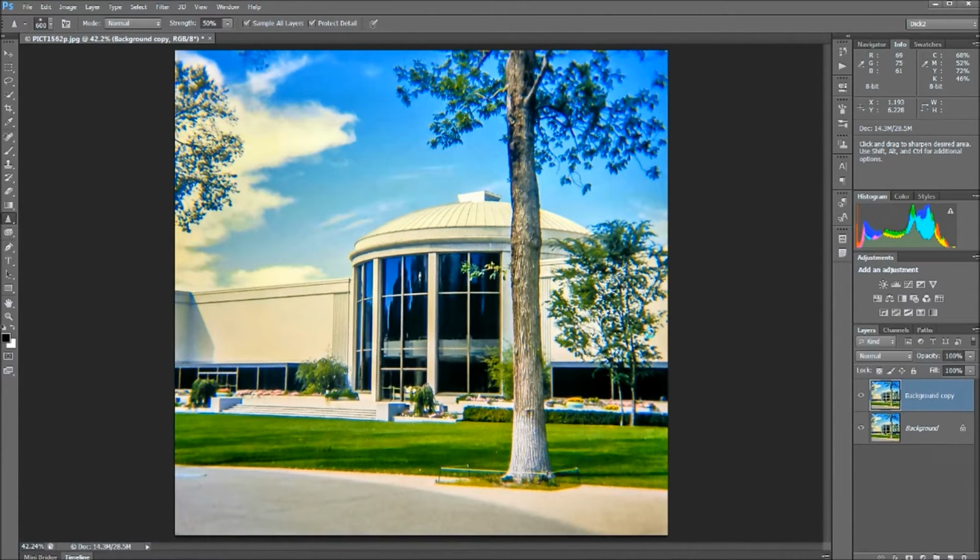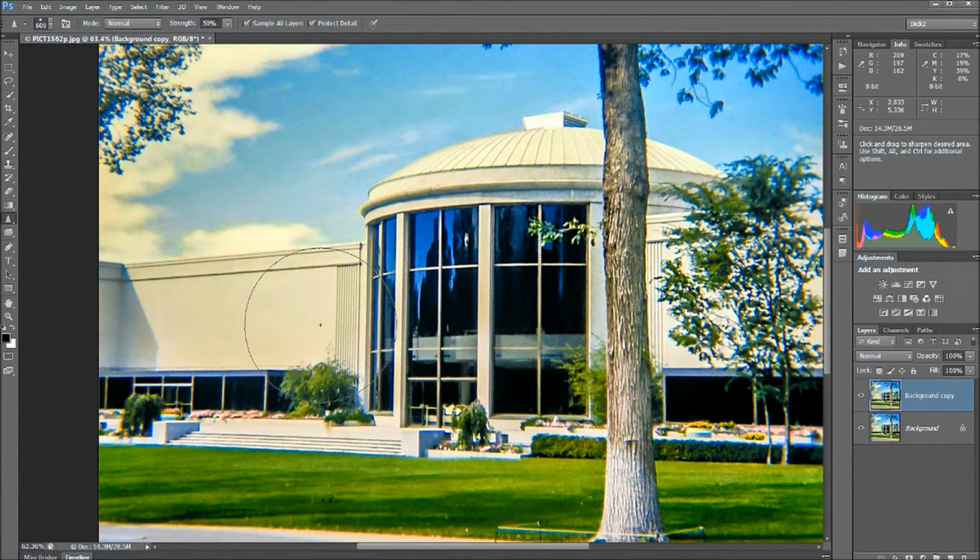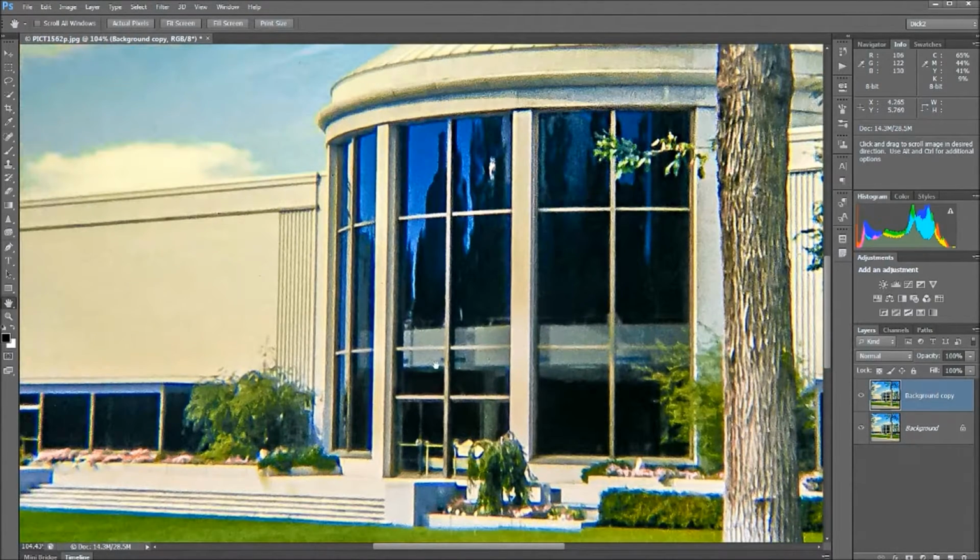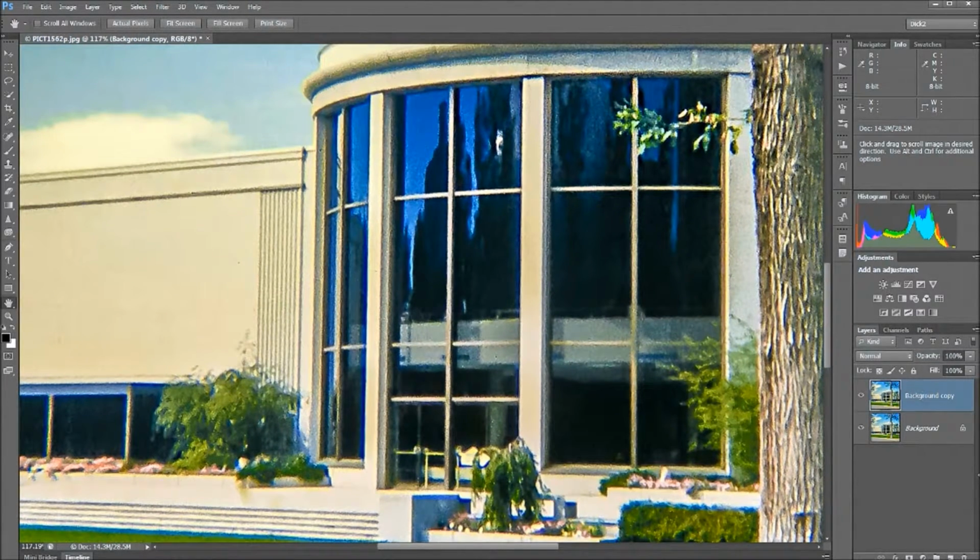Okay, and let that apply. And let's see if we can see a difference. Now it takes a while, by the way, to do the application because you're moving a lot of pixels, even with a fast computer. There we go. And let me blow it up a bit. Look at an area with some detail and see if we can see the difference. So that's the before, that's the after.